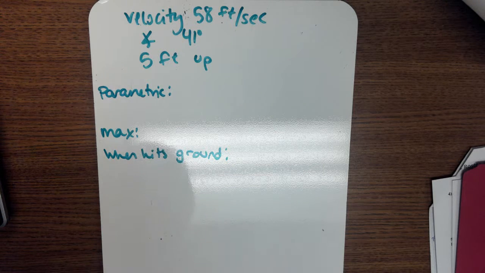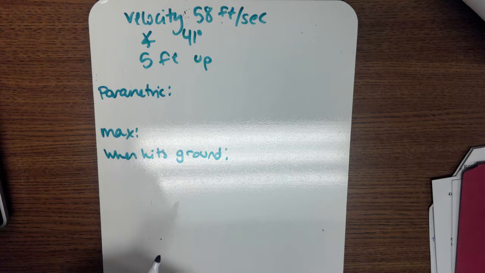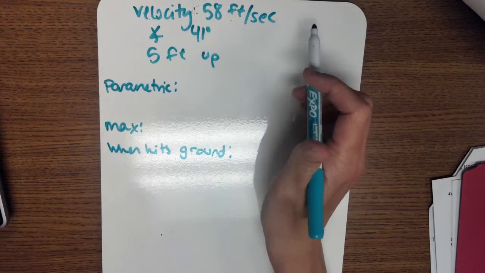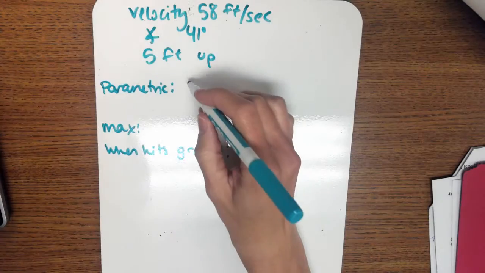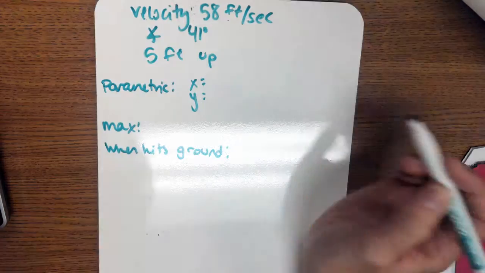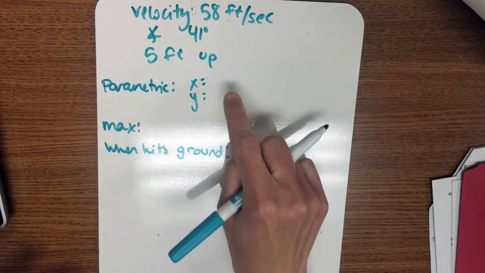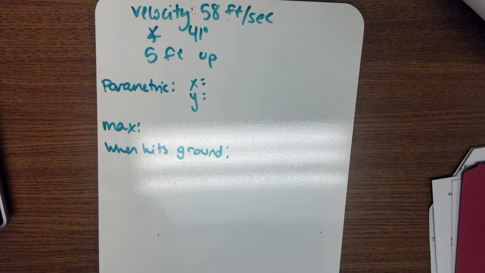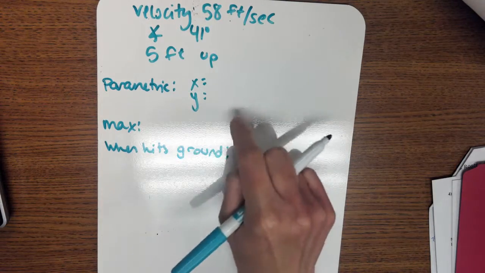Now we're going to take what we know about parametric equations and put it into applications or word problems. So the first thing you want to do is know the x and y equation format. For the x, we're describing the horizontal movement. The y, we're describing the vertical movement. So vertically, we're going to be taking into account the initial height and gravity. So y's are going to be longer.